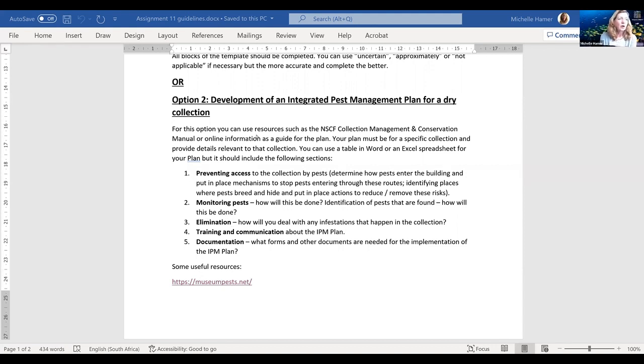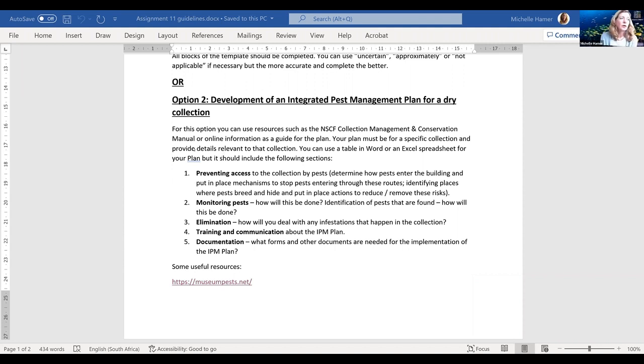So there are a lot of different resources out there. And again, when you develop your integrated management plan for pests, you need to do it in the context of your institution. It's difficult to do it for one collection, but you won't be able to just take somebody else's plan because it might not work in your institution and for your collection.